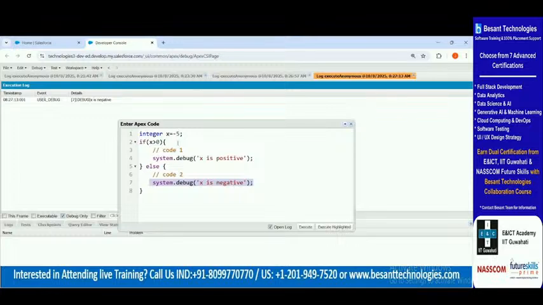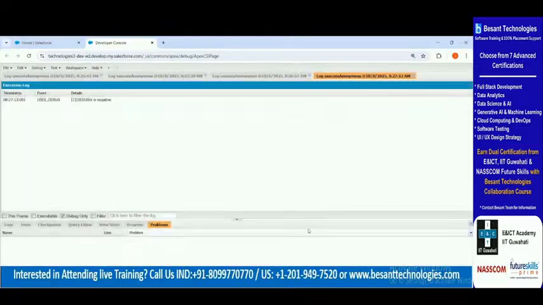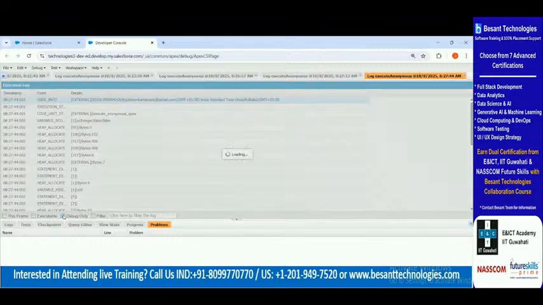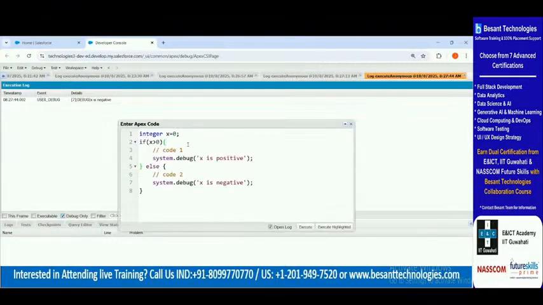So this is only one condition I have given. For the second, there is no condition; I'm just ending with the else statement. So it is this or this, true or false. Only two conditions I have given. Now I'm giving x equal to 0. Now 0 is not greater than 0, but it is not negative and not positive. If I execute, it says it is a negative value, but it is 0. Because we have given only one condition, that is called the if statement.